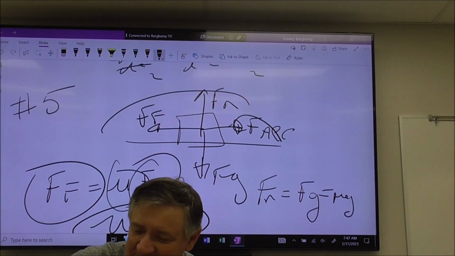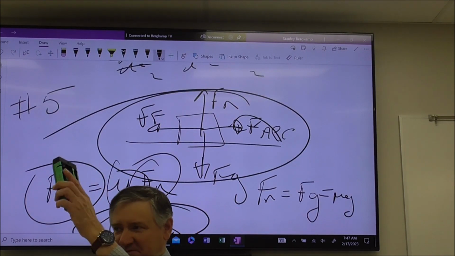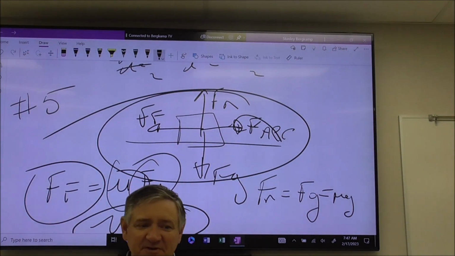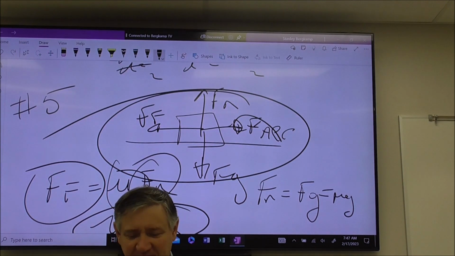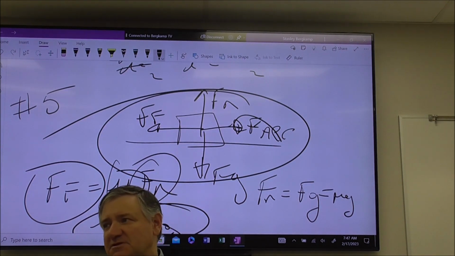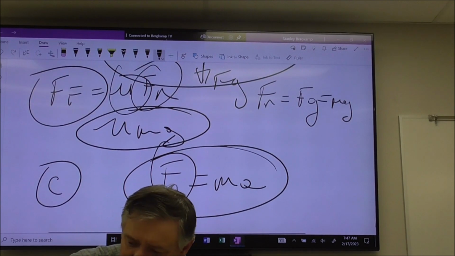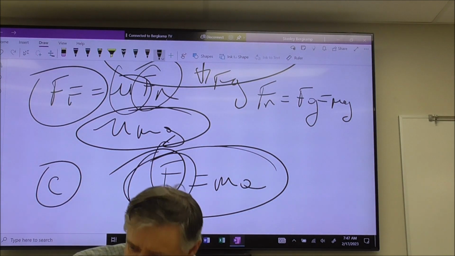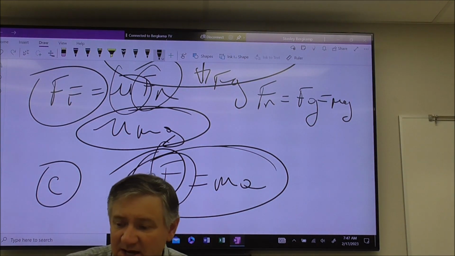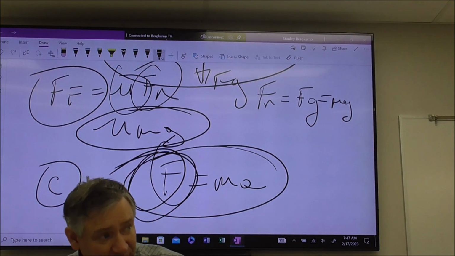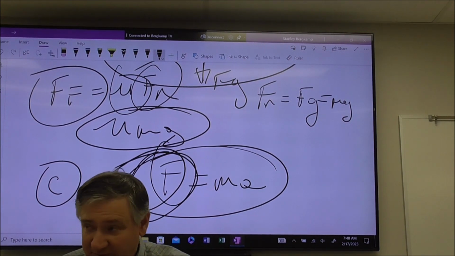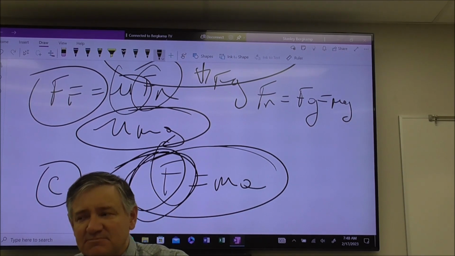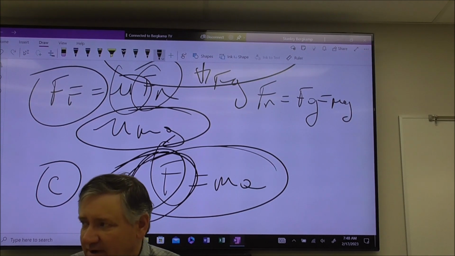Let's go to this diagram. Here's the box. I'm pushing it. I stop pushing it. Which one of those three forces is going to make that box stop? Friction, gravity, or the normal force? Friction. So that's what's going to make it stop. This is what we call the net force. This is the unbalanced force. So to get your acceleration on C, take that unbalanced force, which is the friction force, divide that by the mass, and there's your acceleration. Now, is my acceleration going to be a positive or negative value?